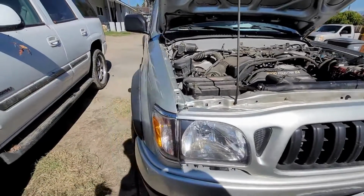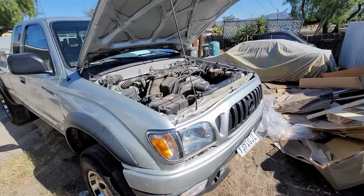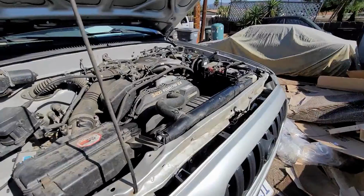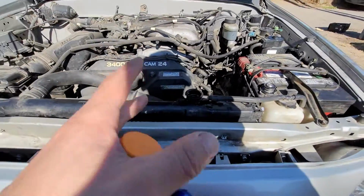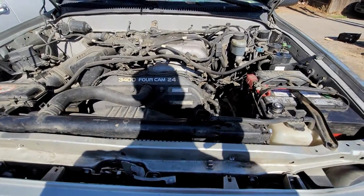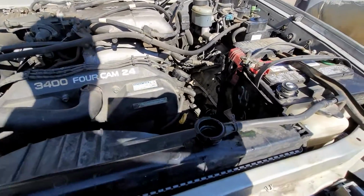All right, so we are working on a Toyota Tacoma. This is the V6 pre-runner. Again, I had to add about 1.5 gallons of coolant to the system. I know it's crazy, right? It wasn't overheating or anything like that. But let's get this started.